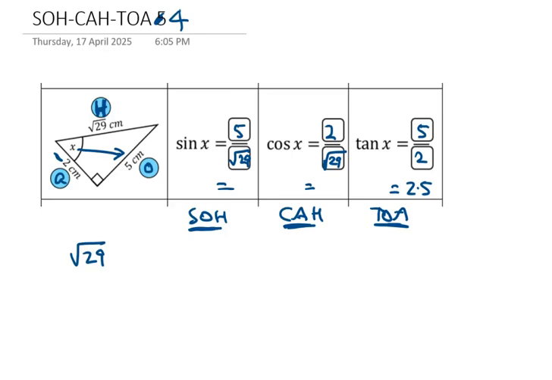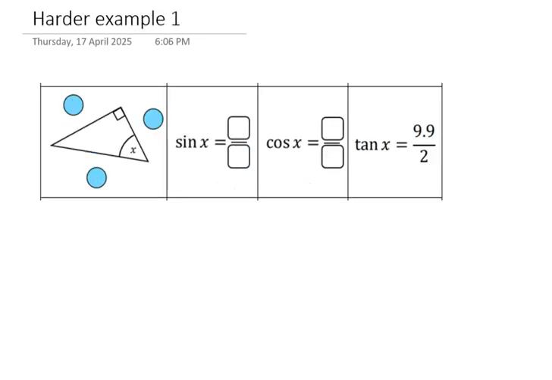Okay, we've got 3 minutes until the video runs out, so 2 harder examples. In this one here, sorry guys, I'm still getting over the bug. We don't have anything here. We've got an angle here, so we can do our labeling, but we don't seem to have any numbers, which is a bit odd. So here's O, here's A, and this side is the hypotenuse.